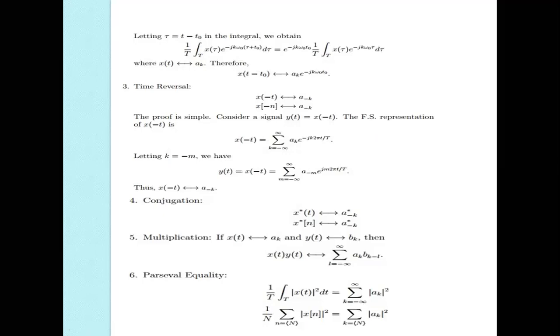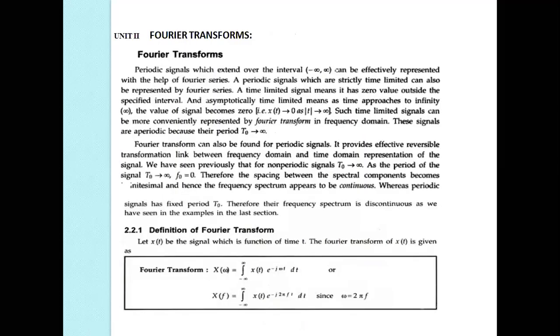Now with this, the Fourier series in the second unit, the Fourier series properties and some examples of the Fourier series are completed. That is half of the second unit, and the remaining half is the Fourier transformations. In the next class, tomorrow's class, we will see what a Fourier transform is and what different properties there are in the Fourier transformations.